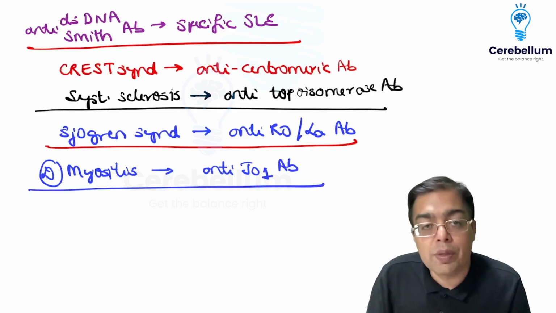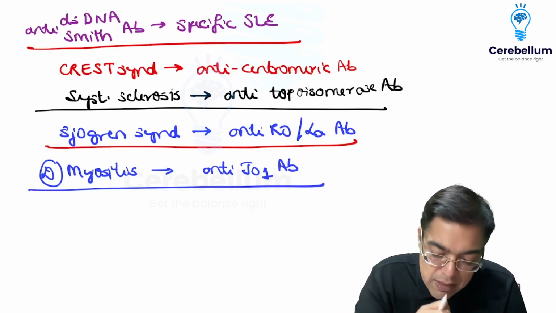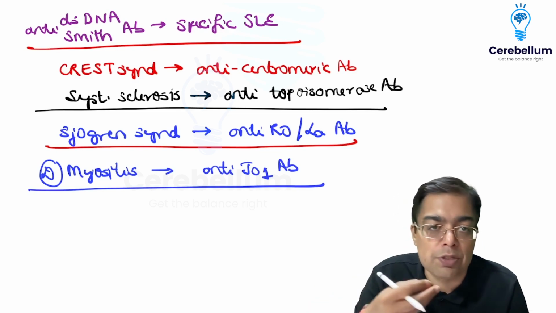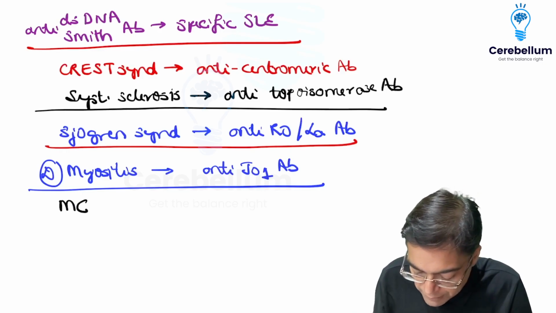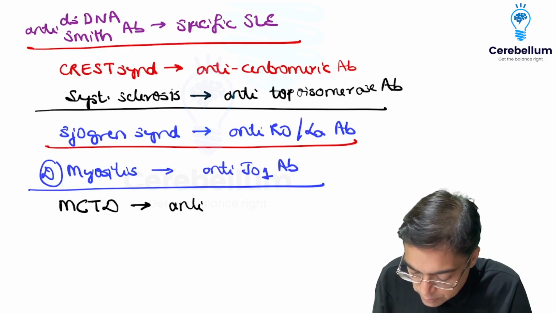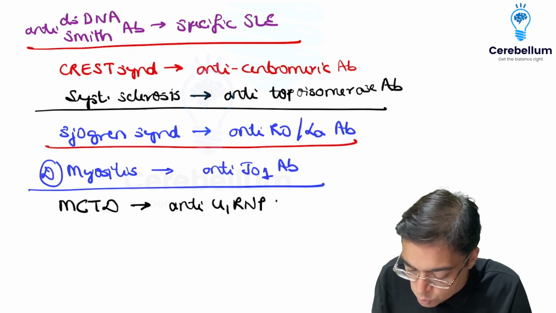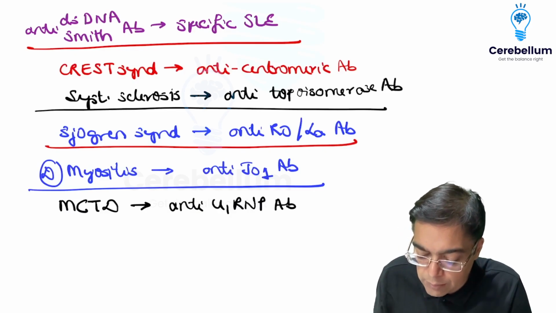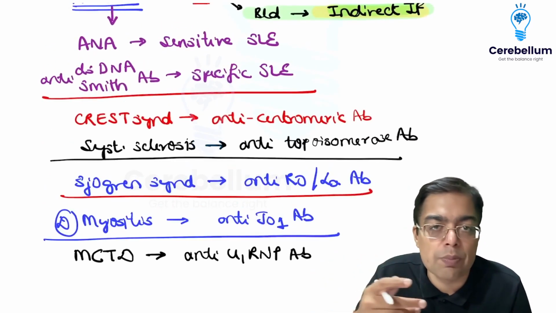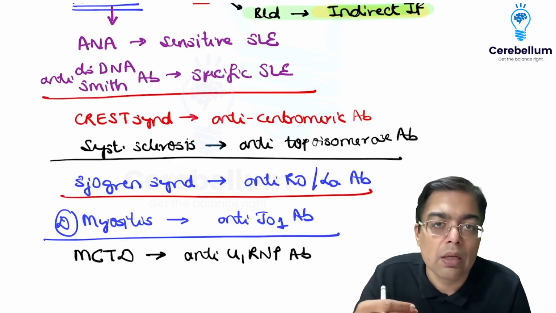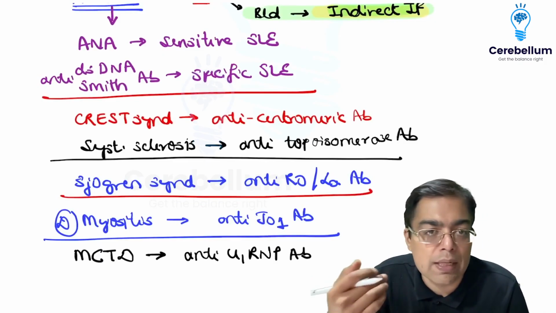Some patients are going to be having an overlap of manifestations, some SLE-like manifestation, some myositis-like manifestation, some sclerosis-like manifestation. That is what is going to be given the name of a mixed connective tissue disorder. This would be associated with the presence of an antibody that is given the name of anti-U1 RNP antibody. Anti-U1 ribonucleoprotein antibody. So, very basic fact with regards to the antibodies and the presence of some of them which may be helpful in doing an initial screening, and the confirmation subsequently has to be done.